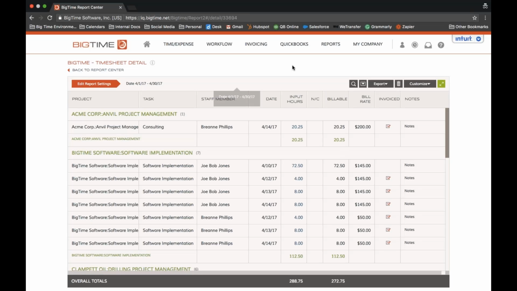Now, the description that we had when we published our report will actually populate here under our little eye icon. So you can see I have run every Wednesday, and we'll show timestamps with the drill down link. Speaking of our drill down link, let's take a look at the hyperlink that we created with our timestamps. The hyperlink that we created when we did our input hours to open timesheets details is going to show itself here.